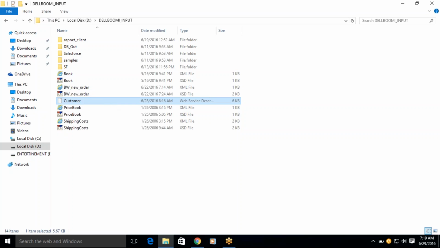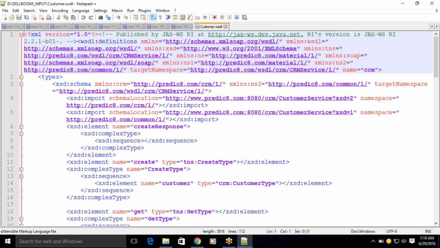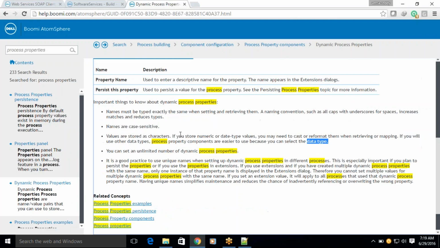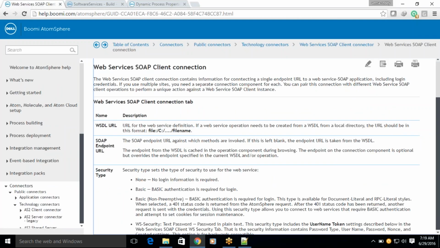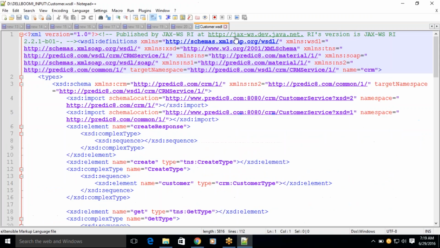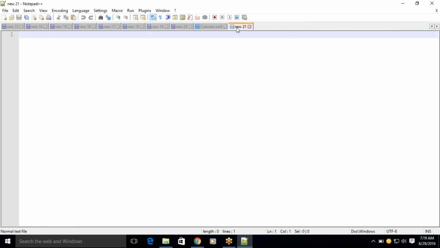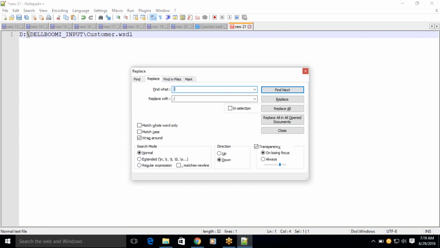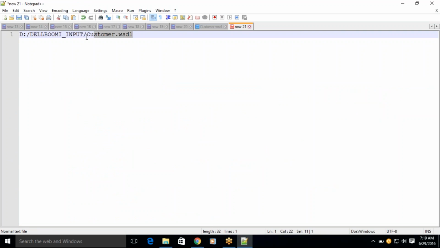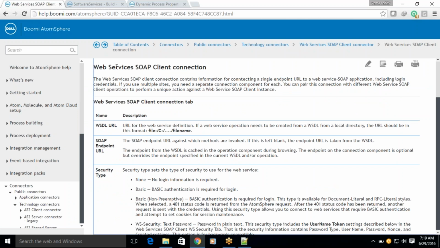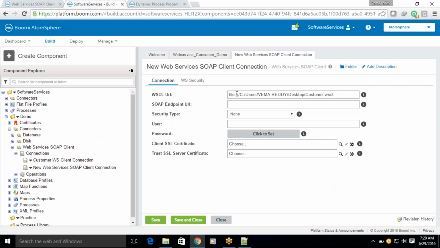Let me open this notepad to refresh. Even you see all the file paths use forward slashes only, not backslashes. Now let me do the file path. Replace. Let's change this.